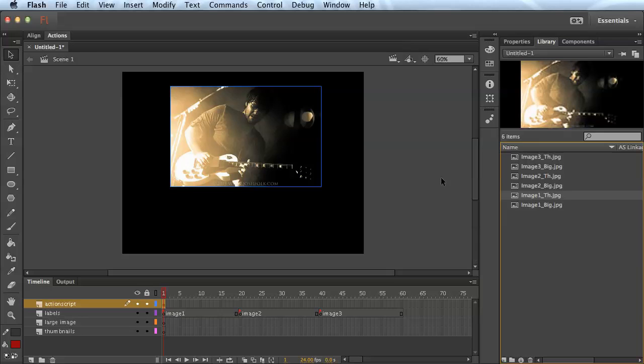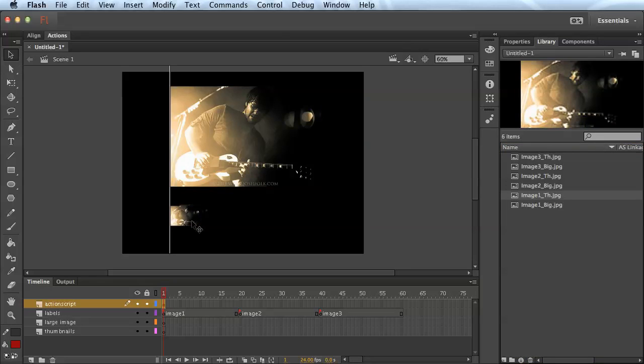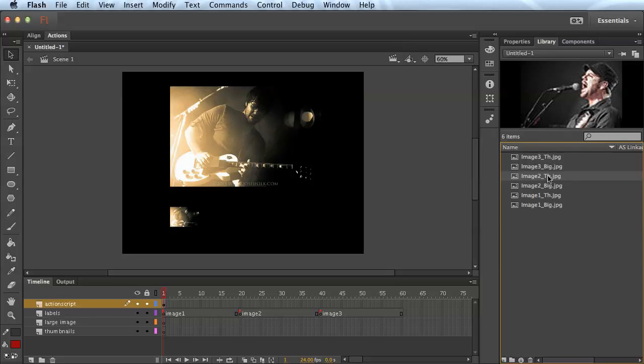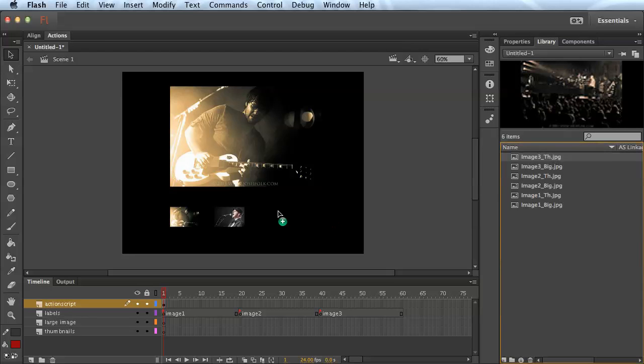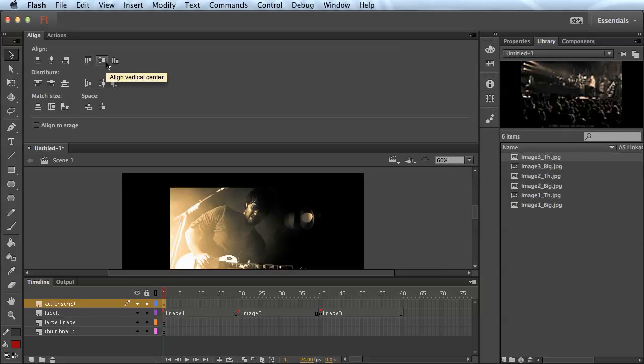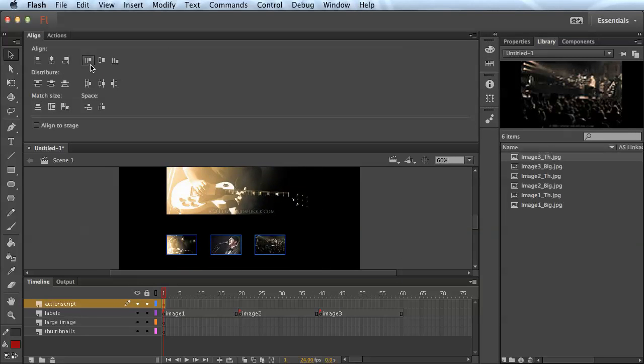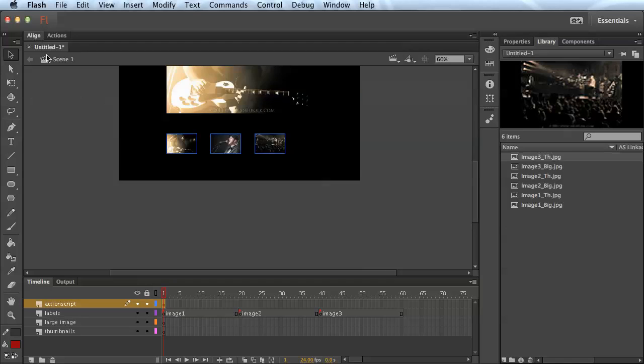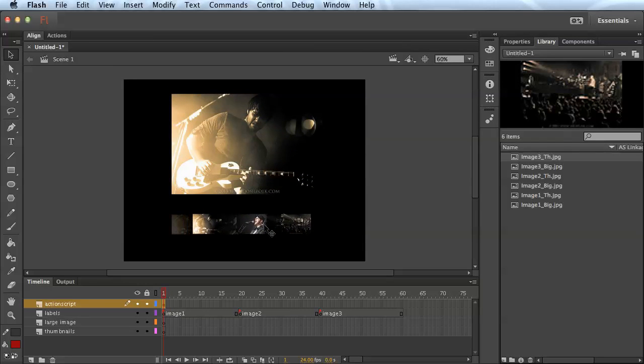So now we want all of our thumbnails to be on the stage. Now I have these little versions. These are probably almost too little, because it's kind of hard to even see what they are. But nevertheless, we'll go ahead and bring them down here. Now if you want to align or distribute these, select them all, and we have a window align panel, and so we can make sure those are straight, and we can distribute those so they're the same spacing. Go ahead and close that panel, and I'll just kind of put these in the center.